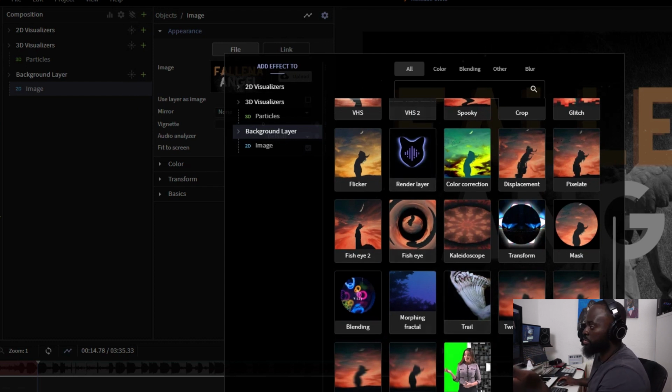You can even chroma key, so obviously if you have a green screen, you can remove the background and then put whatever you want in it as well. So you can do quite a lot in this. It's a really, really powerful website to create your visualizers, and it's for free. For free, yeah? For free with no watermark.